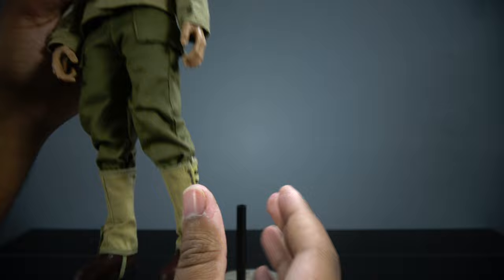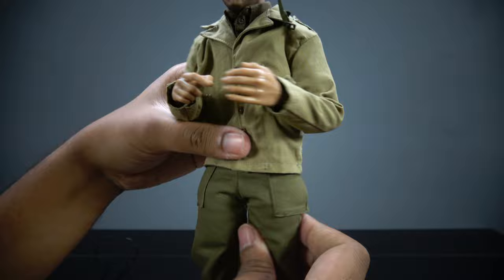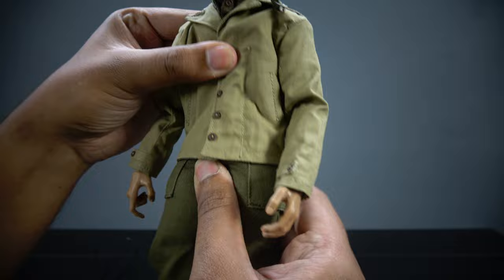And thigh swivel, all that stuff is movable. Arms do move, double jointed. It's really tough, which is pretty good. I mean, I'd rather have tight joints than loose joints. His torso is a bit flimsy. I mean, you can really feel like this thing's about to fall apart.